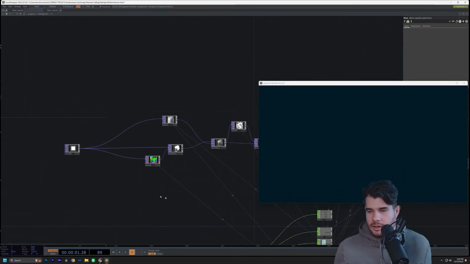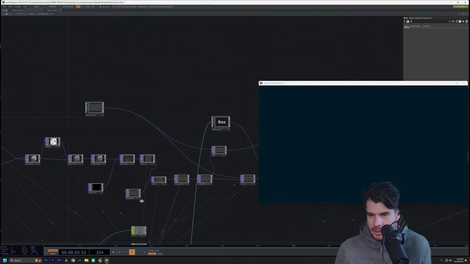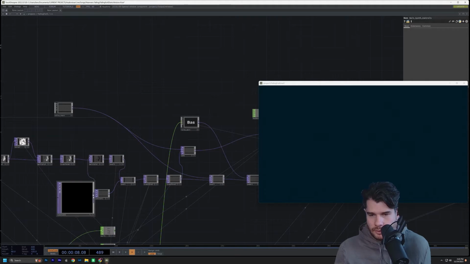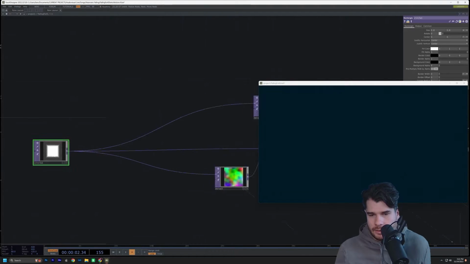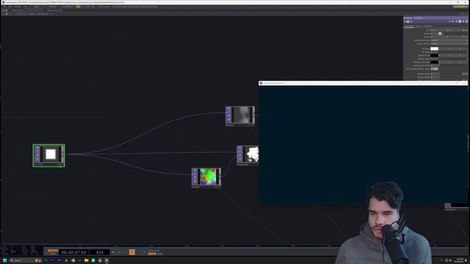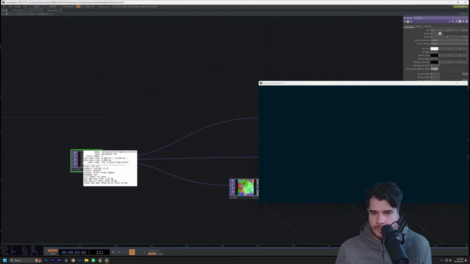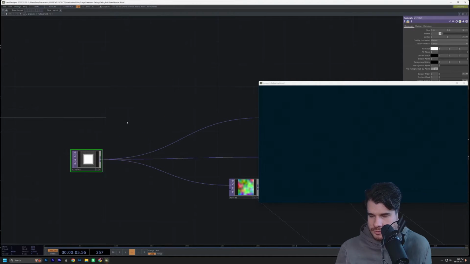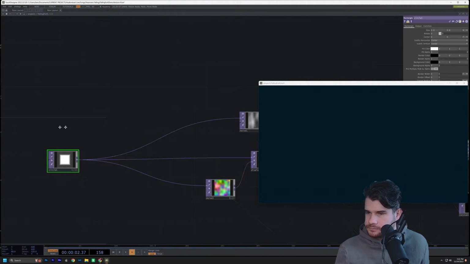Next up, let's just go through the process of creating the brush. So this whole line of operators here is how the brush is being formed. We start off with, I know it says circle, but it's actually a rectangle. A rectangle TOP. You can see up the top here, it says rectangle. We keep this pretty small. This is 512 by 512 resolution. We don't need to go for the full canvas size yet, because this is just the brush that's getting dragged across the canvas.